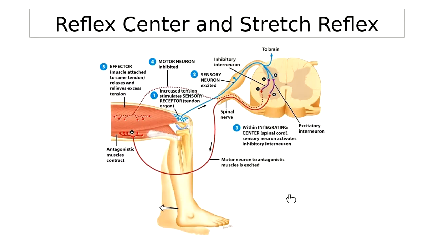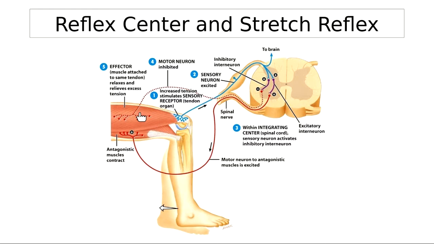Now, reflex center, let's then look at the stretch reflex. Let's just read a little bit of this. Another type of reflex is the stretch reflex. All right, that's right here, because you have these little receptors in here called stretch receptors. This type of reflex involves receptors in the muscles, which are called muscle spindles or spindle fibers. You could call them that too, muscle spindles. They're a type of stretch receptor. When stimulated, a sensory neuron sends an impulse to the dorsal root.